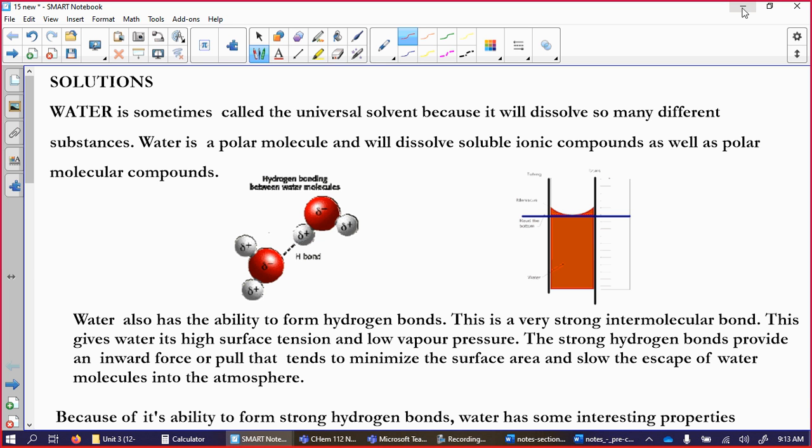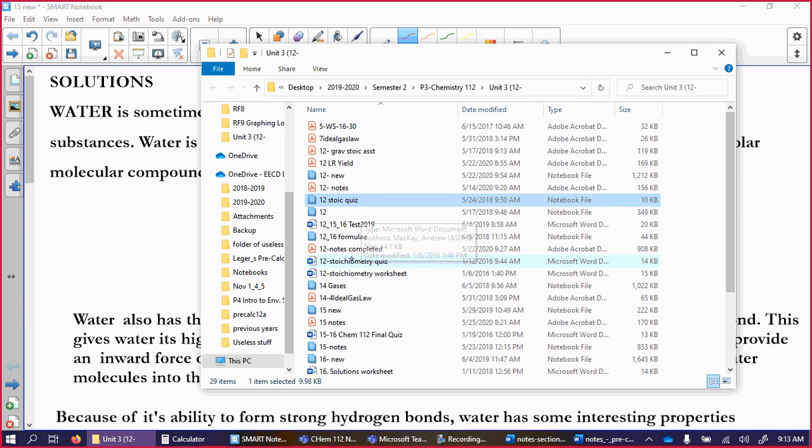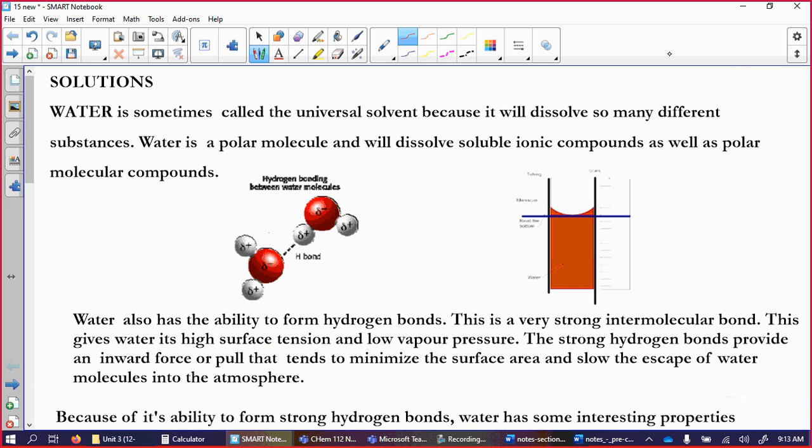And then we'll talk about, after we do gas laws quickly, the kind of final calculations. And the last thing that we'll have any assignments with will be, there might be a question from chapter 15, a couple questions from 16. I do need to put one up for stoichiometry, which I found some old stoichiometry quizzes, so I'm going to put one of those, that'll be like 3 questions, up today.